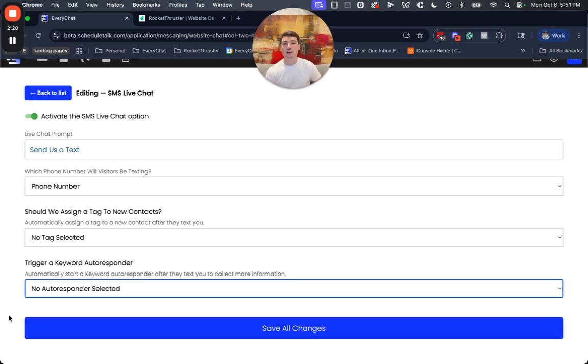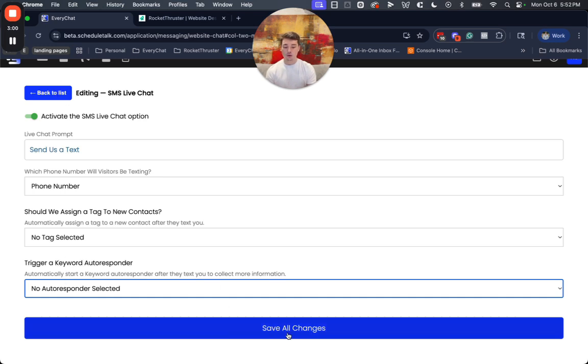Maybe somebody reaches out to you about wanting Christmas lights on their home. The bot can then automatically pick up on that conversation and ask them, okay, what's their property address? What's the best email to reach you at? That sort of thing. And then your team doesn't have to get all of that; the bot has grabbed all of that information for you. We will talk about autoresponders in a different video, but just know that when it comes to the texting feature on website chat, you can integrate one of our autoresponders, specifically the keyword autoresponders, so that it can ask them questions and capture that important information.